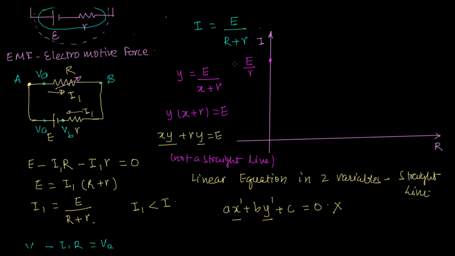Now what does it tell you? That if you accidentally short this, if it is a dead short, it's called a dead short. Dead short is connecting this by not a superconductor, but a very pure conductor, say a copper wire or a copper strip. Now the moment you do that, it will start drawing a current that is E upon r. Even if this cell is about 12 volts, and say the internal resistance is 0.1, it will start drawing a current of 120 amperes.